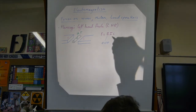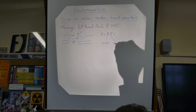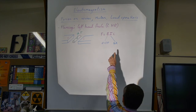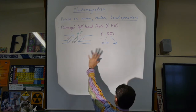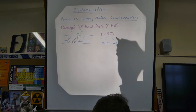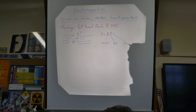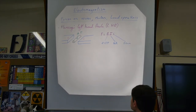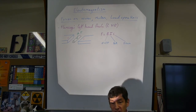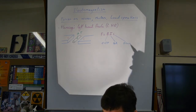Let's have a current flowing through the wire. I'm suggesting quite a high current, 4 amps. We need a high current, because even though the magnetic flux density is high, the piece of wire in there is only one piece of wire, so it's very short. So let's have the length of the wire as 50 centimeters. I hope you're feeling uncomfortable about what I've done there. We don't measure lengths for equations in centimeters, so that would be a typical trick.